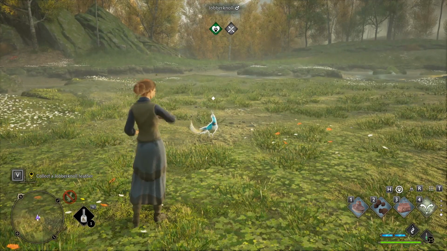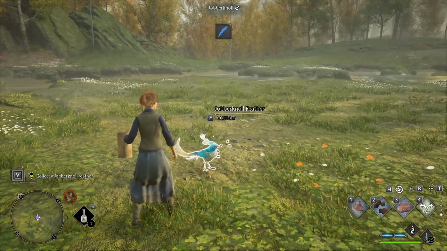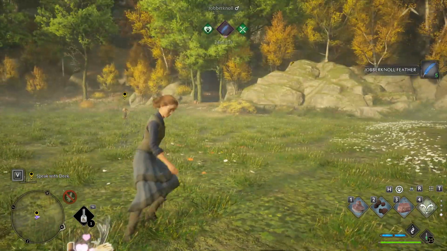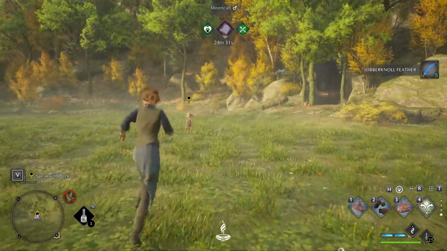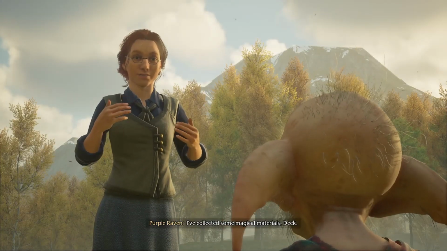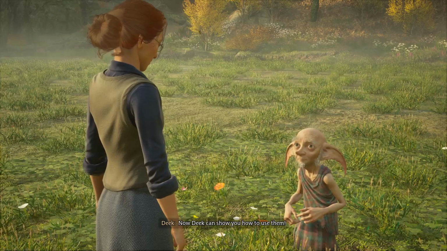And then feed. And there's a feather to collect. Okay. So let's go back to Deke. Be like, we got our stuff. I've collected some magical materials, Deke. Now, Deke can show you how to use them.